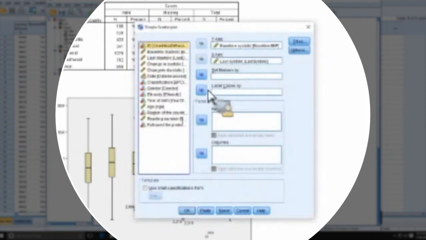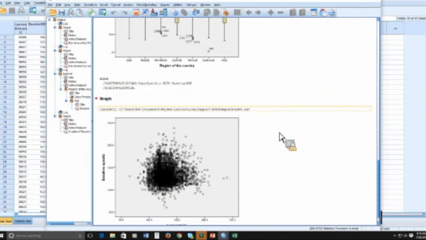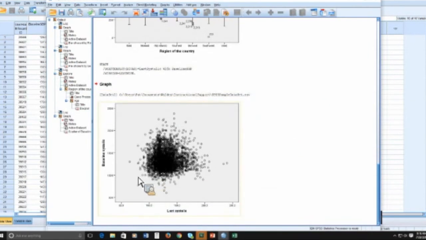The scatter plot. There's a couple of different ways you can do this. I have my two blood pressures, baseline and last, and it's going to give you a scatter here. If you have a strong correlation, it's going to look more like a line. If the correlation is lower, it's going to look more like a circle. So you can kind of view a regression analysis and a scatter plot in a similar way.